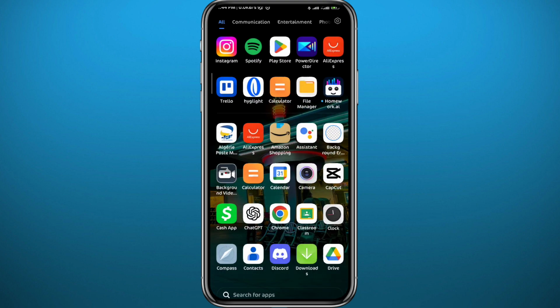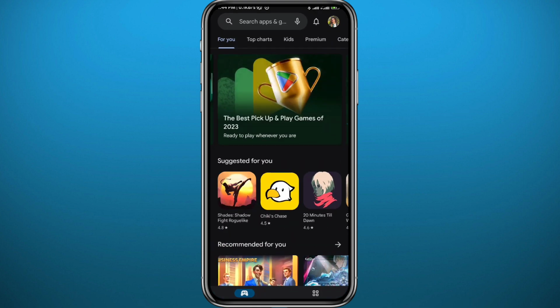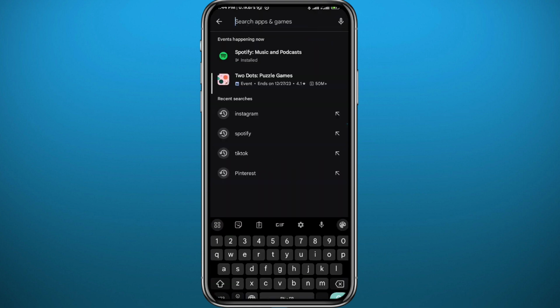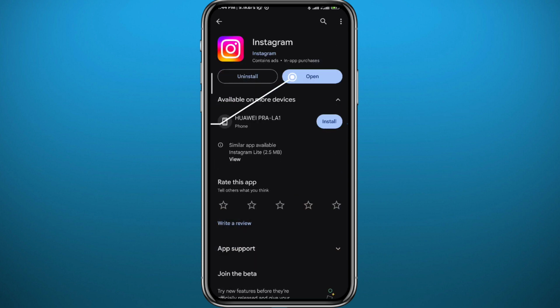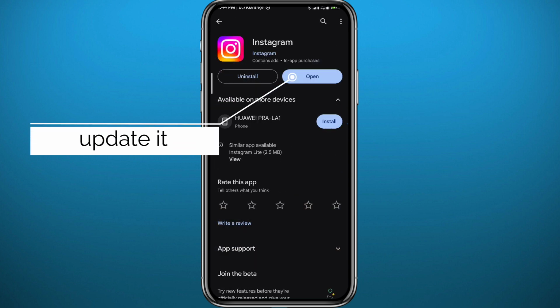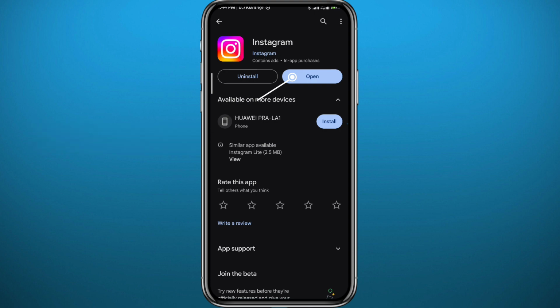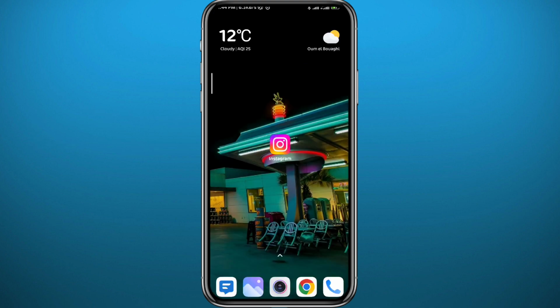Of course, since we're going to be using the Instagram app for this process, we need to go to your Play Store or App Store, depending on what device you're using, to simply find Instagram here. Make sure we have the app updated to make sure everything works properly and nothing goes wrong in this process. After that, quit from the store and open Instagram now.